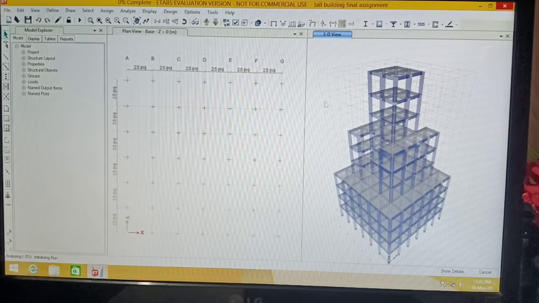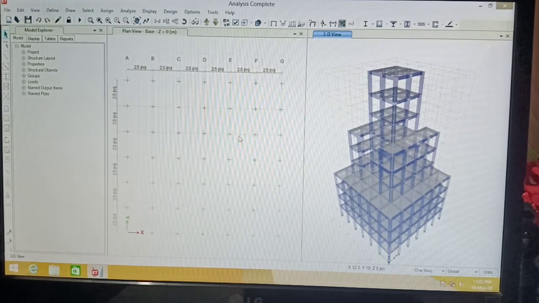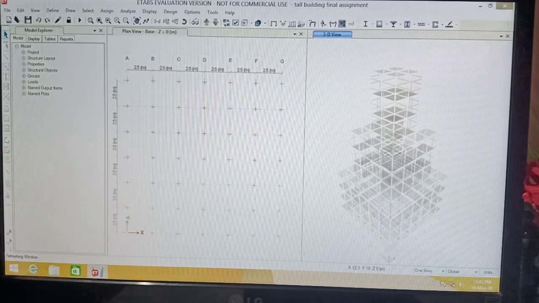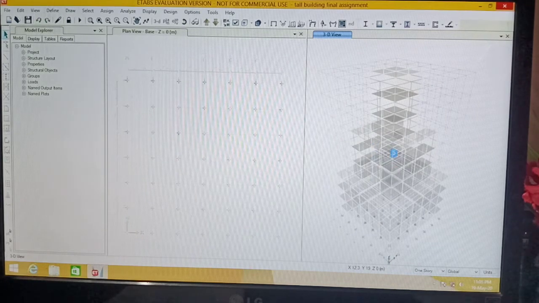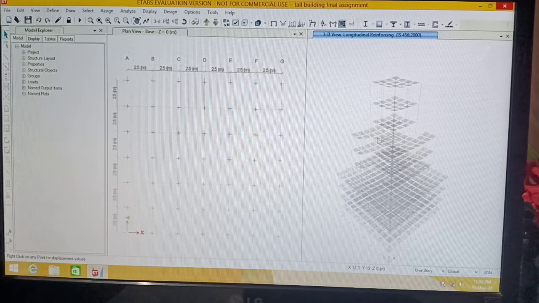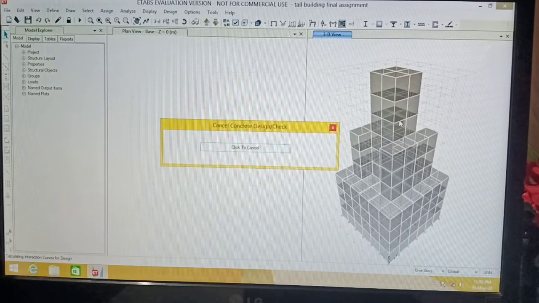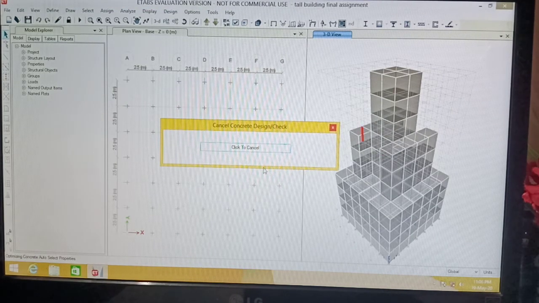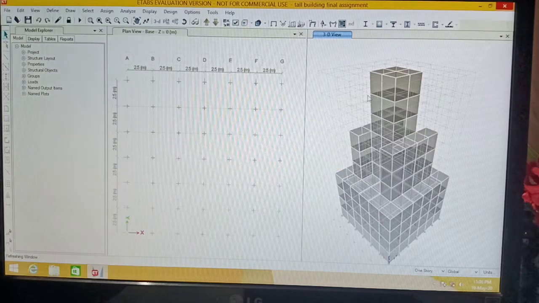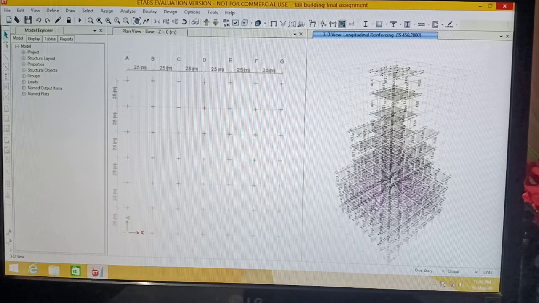Now after making the perfect design, it will show us the longitudinal reinforcement. Again it is like this.